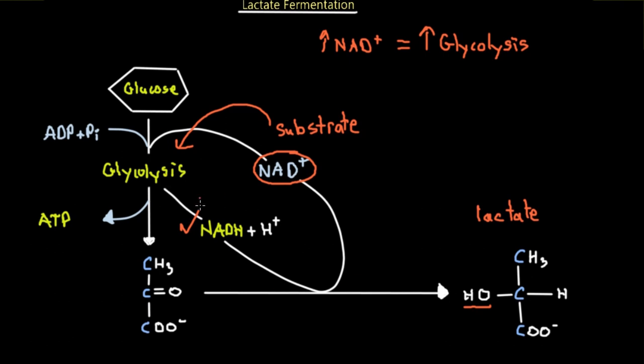And as long as we have NAD+ available as a substrate for glycolysis, we're going to continuously undergo glycolysis to produce our two ATP molecules. So the cell could survive. The cell could still undergo its metabolic functions and survive. And that is the whole idea of fermentation and why we even produce this toxic byproduct of lactate, because it provides us with a little bit of energy for the cell to continue its function.